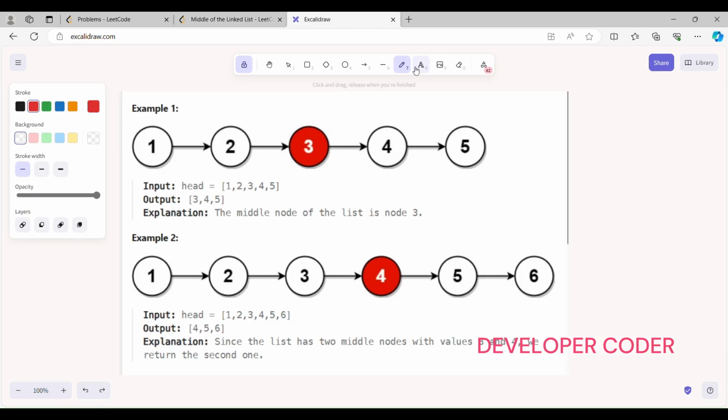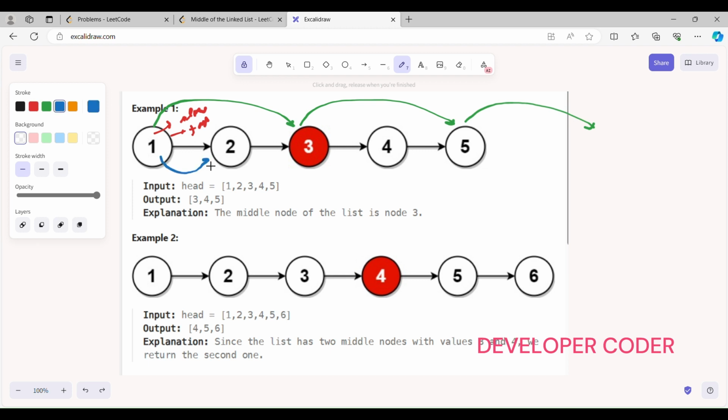Okay, so to solve this problem we are going to use one slow pointer and one fast pointer. Okay, we are going to use these two pointers, slow and fast. So fast is going to jump, so I'm going to mark this fast in green. Fast is going to jump for two nodes, fast dot next, and again fast is going to jump for two nodes, fast dot next, and again fast is going to jump for two nodes. And slow is going to make one jump at a time. So slow I am marking with blue color.